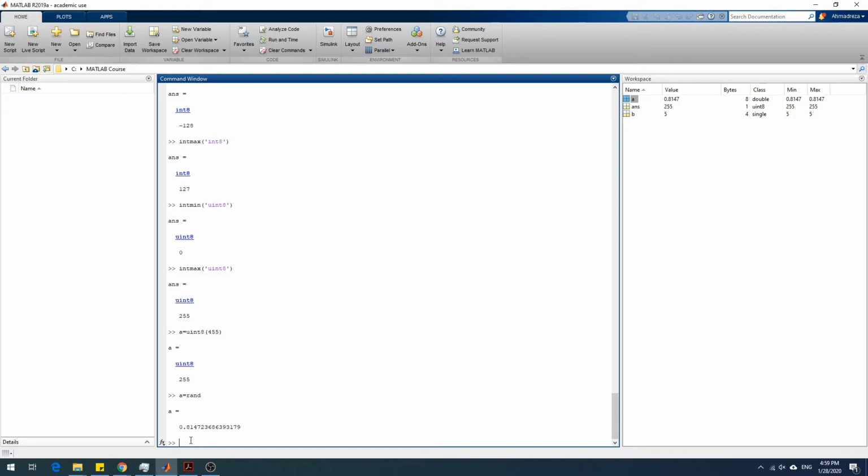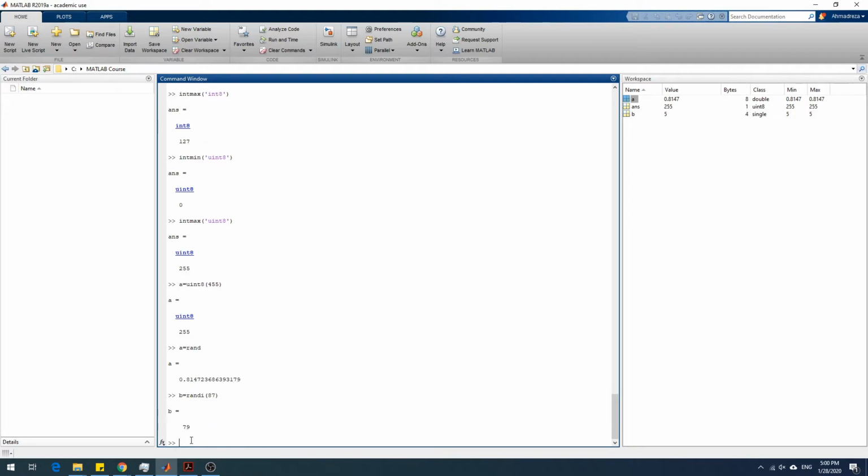What if you want to create a random number that is an integer instead of a floating point? One of the functions that you can use is randi. For randi, you usually specify the maximum number. So let's put randi of 87. This is the maximum possible number that will be created.